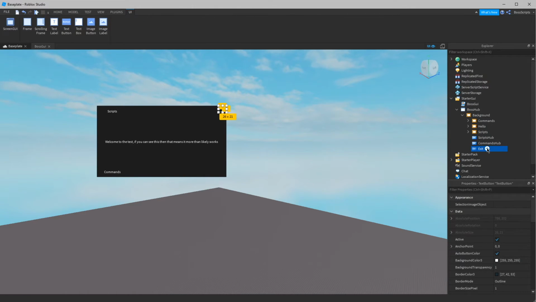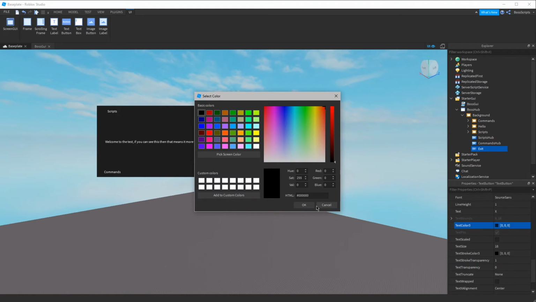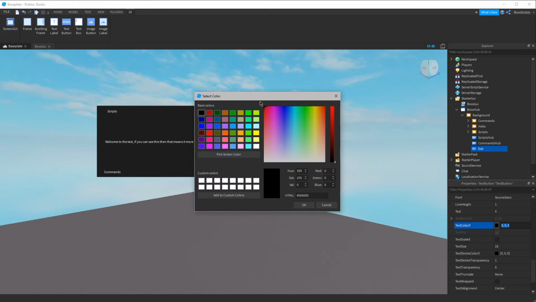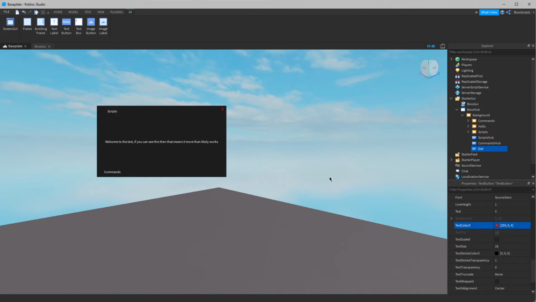Now I'm gonna name it exit. That's normally what I name it. Okay, so that's just not changing the color. Oh, that's why. Alright. There. So, as you guys can see, there's that. So, how exactly would you add this in?